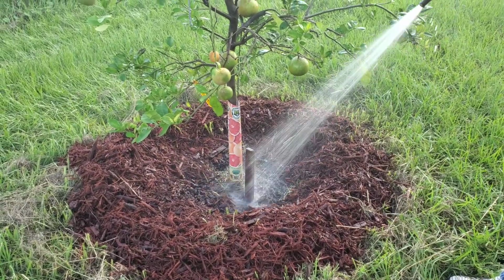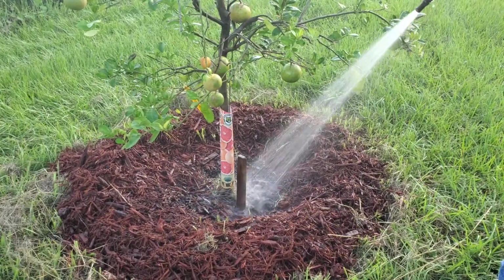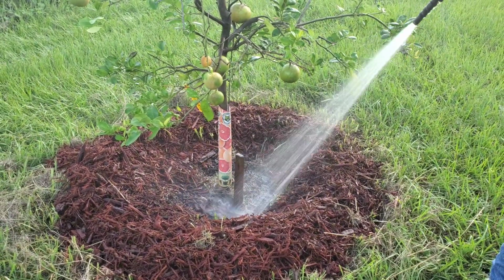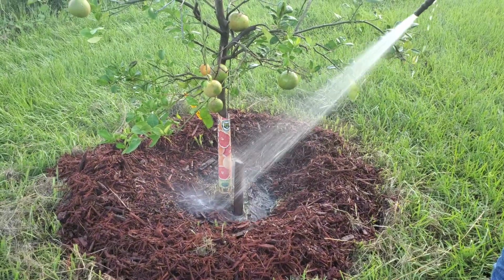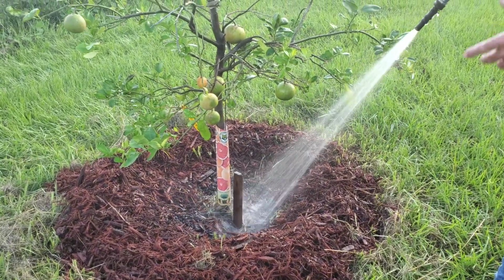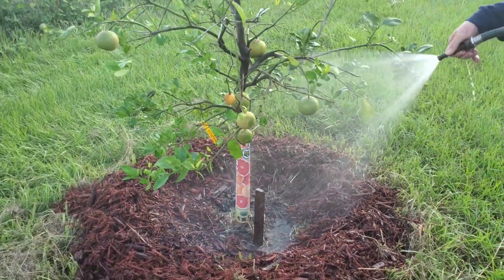We have a dry season in Southwest Florida that goes from mid-October, November, all the way through April, May of the next year. So those months, you gotta water these things. I usually set up some hoses with sprinklers, and I just come on out and turn them on. But you gotta water them.